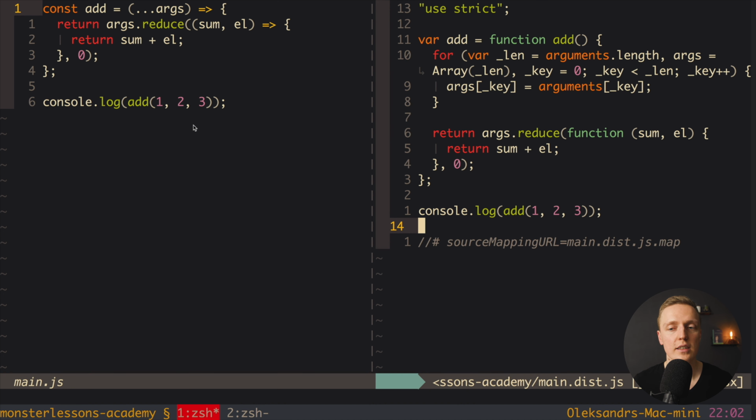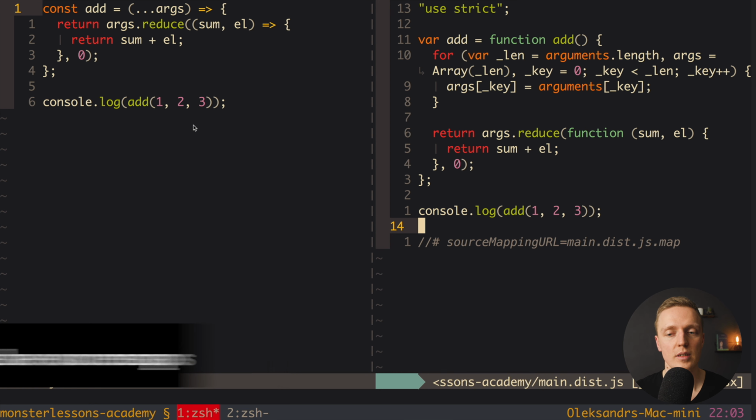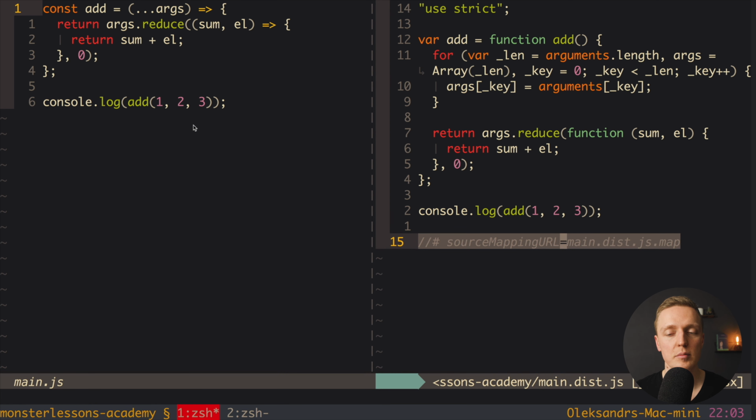And additionally, as you can see, Babel generated source maps for us. So this last line is our source maps. Here we can have a relative path, an absolute path, or whatever path we want, for example, even from another domain. Actually, this last line is the most important for us, because all browsers will parse our dist file .js, go to the last line and check if we have this source mapping URL or not. And if we have it, they will try to load our source map from this location.